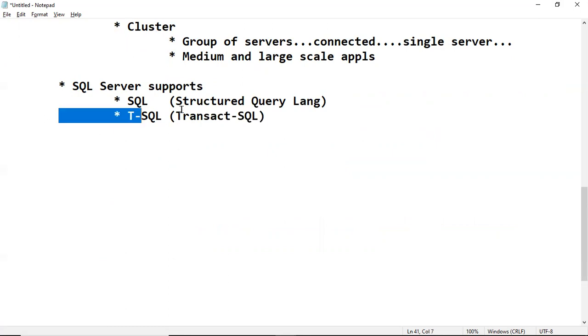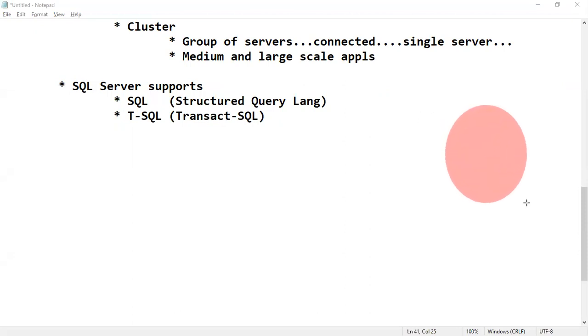Remember, T-SQL is used to write the programs. Once again, don't worry, we are not writing the programs. Our developers team will write the programs like stored procedures, functions, triggers. The developers team is writing, we are not writing. Why? Because remember, in today's database, for example, this is my database. In general, a database consists of what? 90% data is there in the database, plus 10% programs are also maintained in the database. Data plus programs.